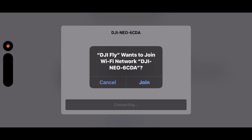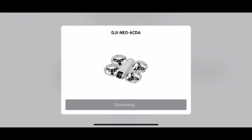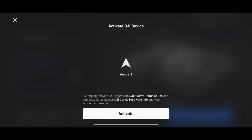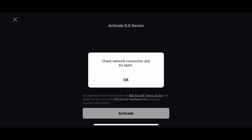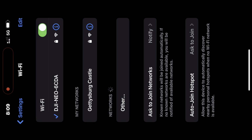See, it still gives me the same thing. You join, the process will go, and then it gets to where it says activate. You hit activate, it tells you no connection. So I am not sure if I'm missing something here.